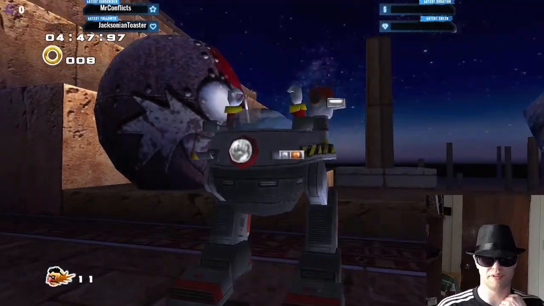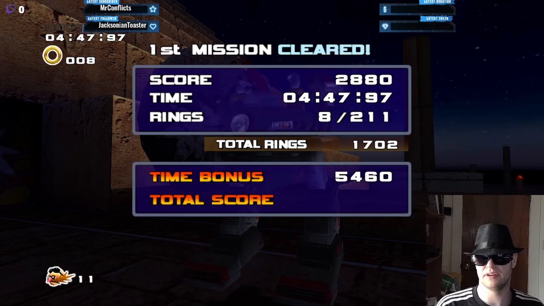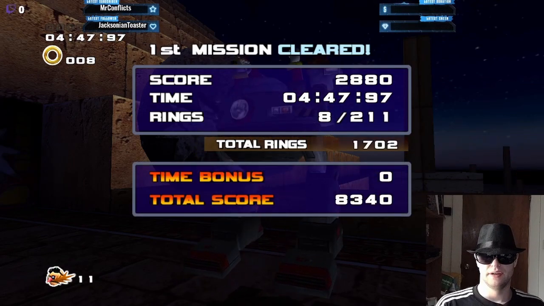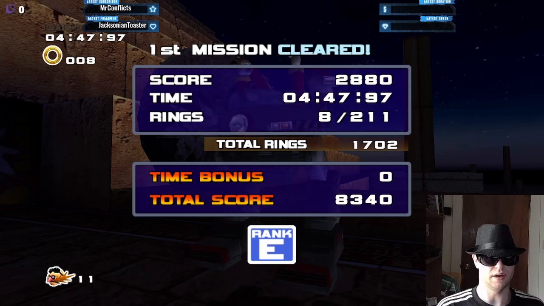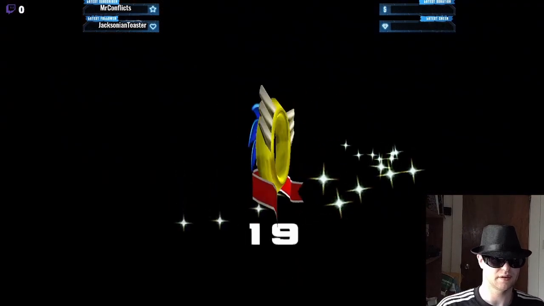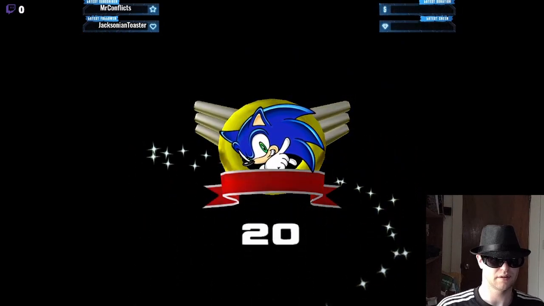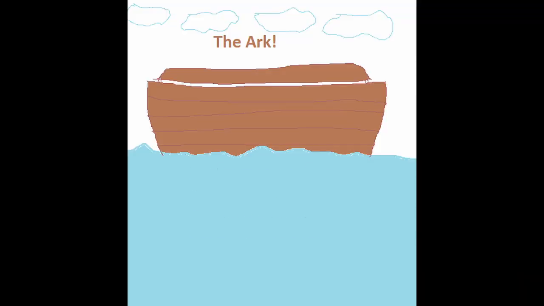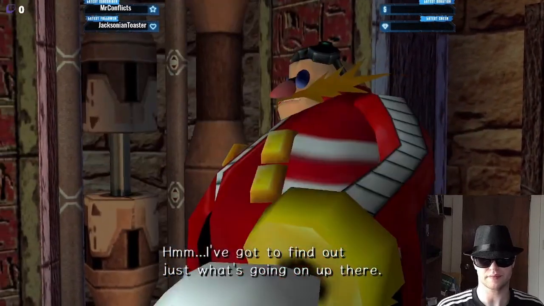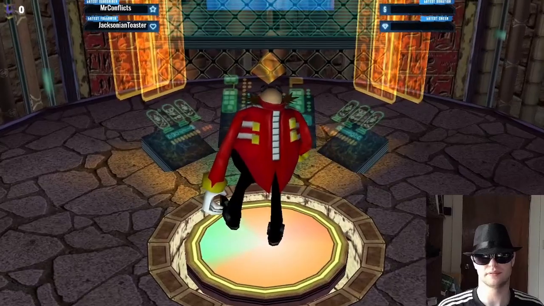Alright, so we got through that level. It wasn't too bad. We did die once, and then right at the end too, but hey, it is what it is. Close. You got rank E for easy, right? Alright. In the space colony, I've got to find out just what's going on up there. Oh god, it's gonna blow up!